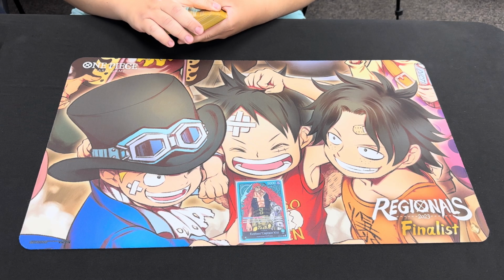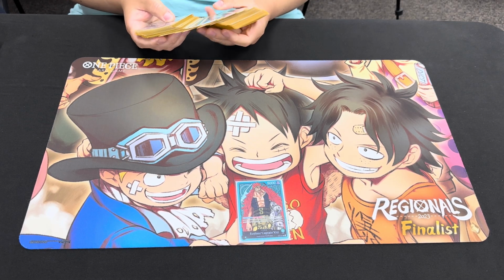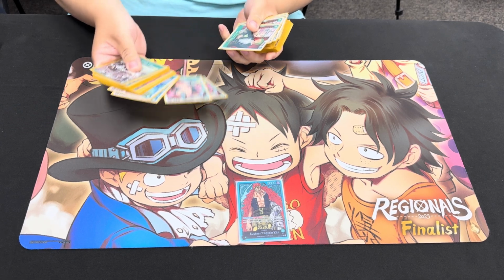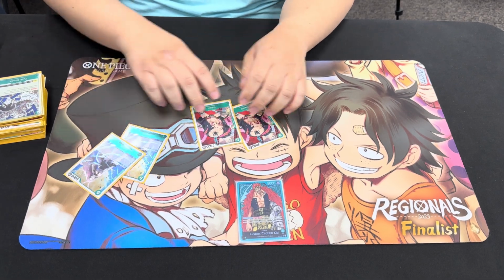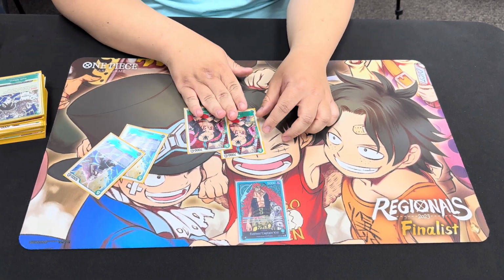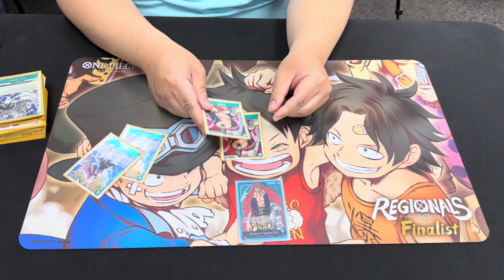Honestly, the deck to me was pretty solid. The thing I changed right at the end before the event was that I was running 0 Frankies. I was running 4 Carrots, but I decided to put in the 2 Frankies, which came up in one turn where I swung with a Nami and revealed a Frankie and was able to guard out that turn.